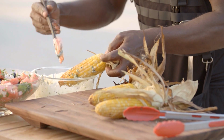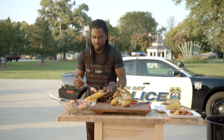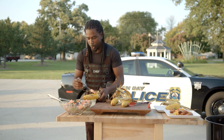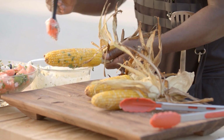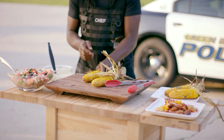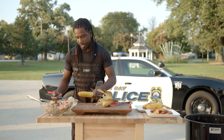Now I know you guys are wondering, why is he using Cajun season? Can I use Cajun? I love Cajun season simply because Cajun is a blend of 4 different spices. I mean, you got a little bit of Indian, South African, a little bit of French in there, and then finish it with a little bit of Spanish. You gotta love all those spices. You can definitely do the salt and pepper, but I'm just not a salt and pepper type of guy. I like the full, bold flavor every bite that I take.